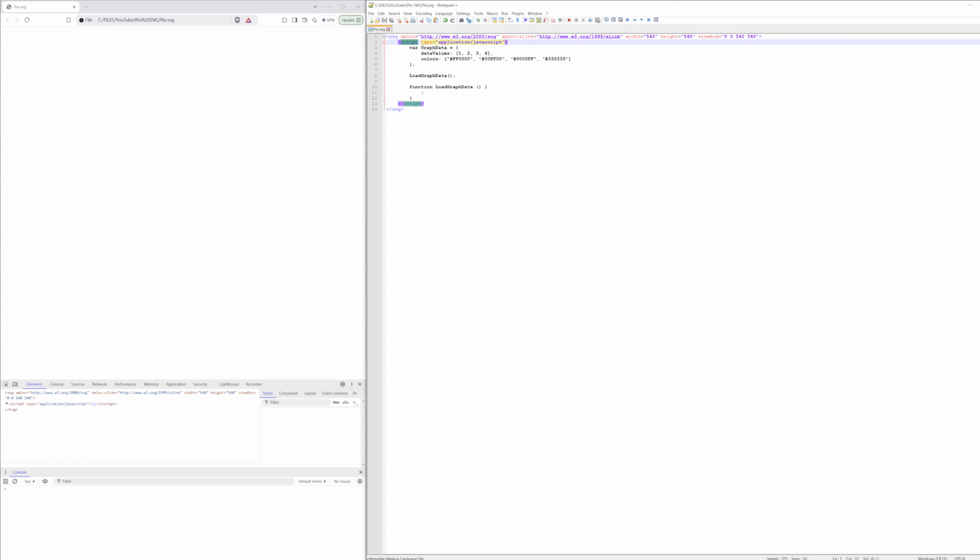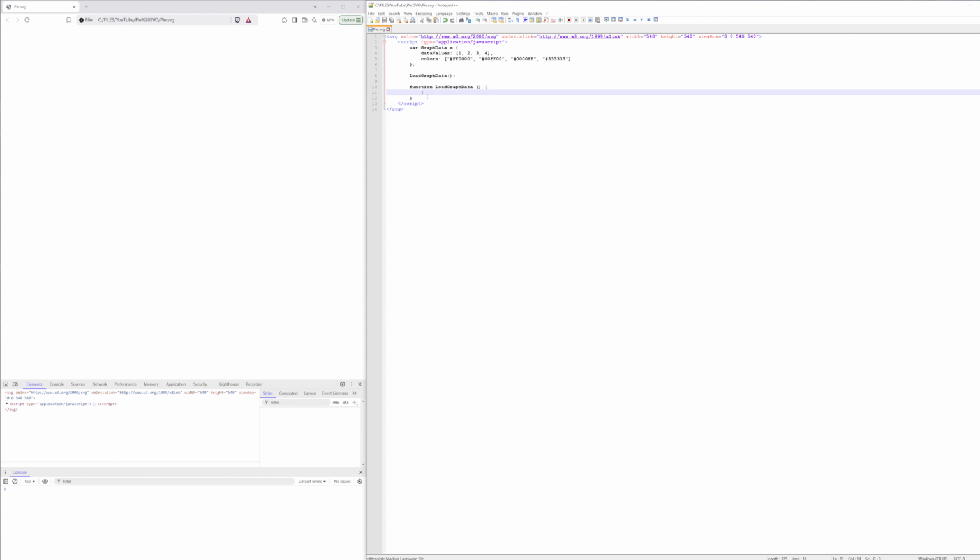Inside our root element, we have a script tag. We've given it a type just for good measure. And we've defined here some sample data to start with. It just has data values and colors. So this is red, green, blue, and a dark gray. And the values, as you can see, 1, 2, 3, and 4. And then we're going to call a function we're calling load graph data, and I've created the skeleton of that function here. So let's get to work.